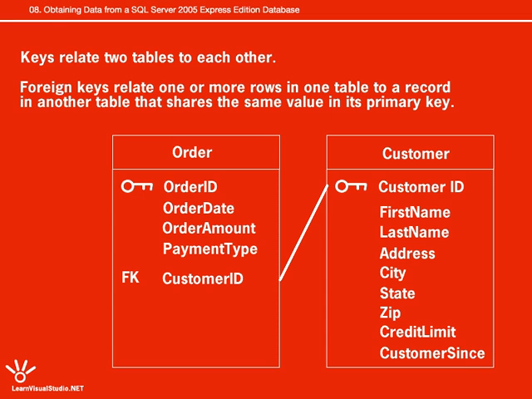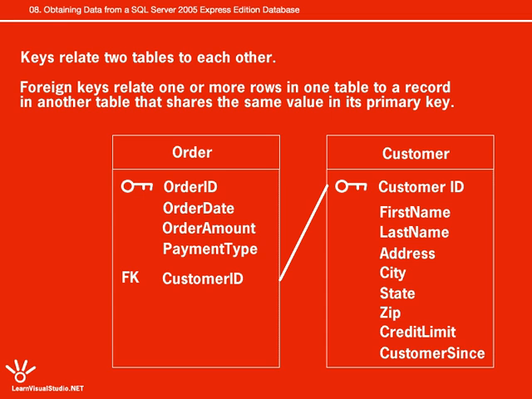But from a database perspective, we still have a problem. If I were to delete a customer in the customer table, all of the associated orders that were placed by that customer would be what's called orphaned, which means that we'll never be able to tell who ordered those items.